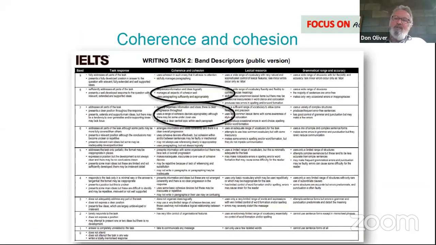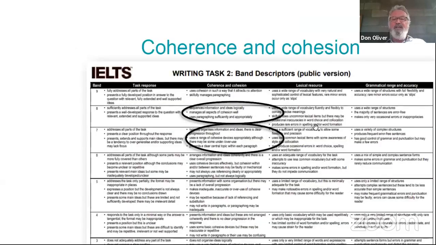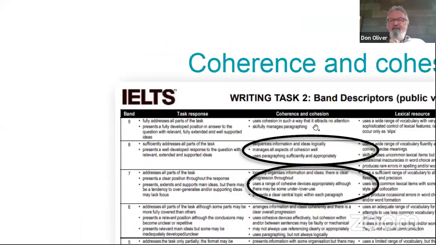Let's look more closely at coherence and cohesion. Here we look at band 8, and at band 8 you will see that you have to be able to basically control all aspects of cohesion satisfactorily. You need to be able to use paragraphing sufficiently and appropriately.